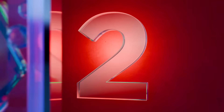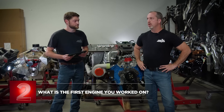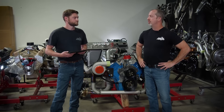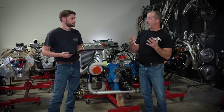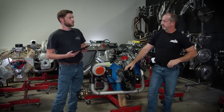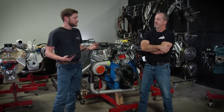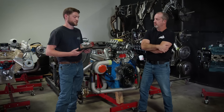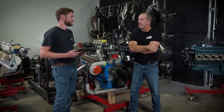Question number two from Wandering Robot Studio: what was the first engine you ever worked on? The first engine I ever worked on was more than likely a five-horse Briggs and Stratton when I was about six or seven — that's what really sparked my mechanical knowledge and that quest for it. Mine was a 3406B Cat engine, a big inline-six industrial engine you'd find in a truck. I took a diesel program in high school and that was the engine we rebuilt as part of the final. And you switched to gas thankfully afterwards — yeah, performance is the name of the business.